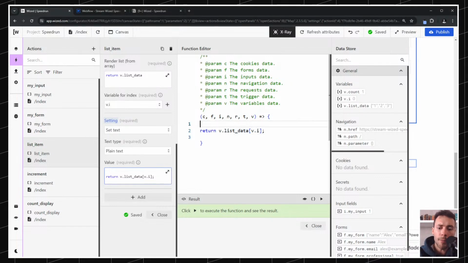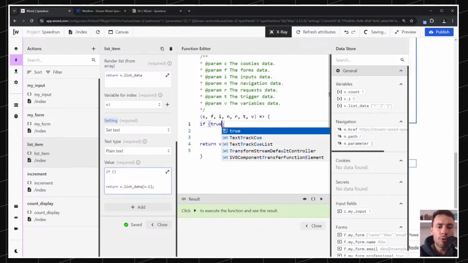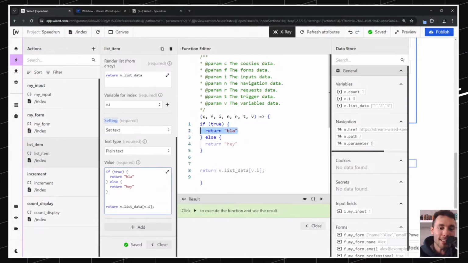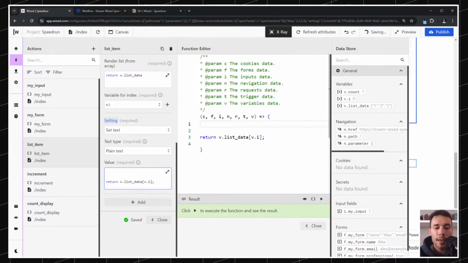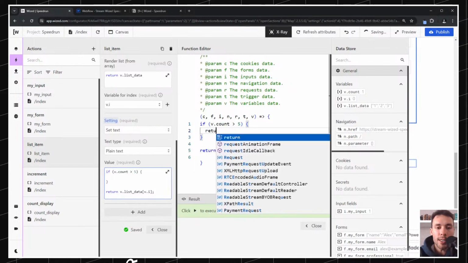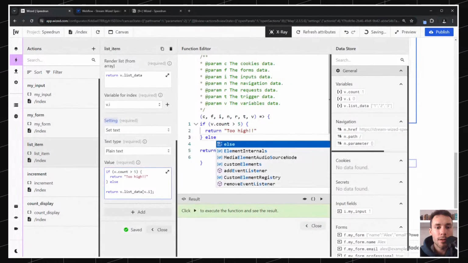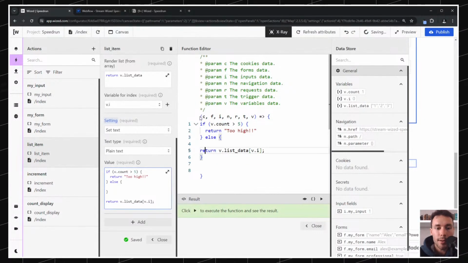You can use custom logic like if true, else, whatever. Here you could return different things, like return hey or return blah. In this case, it's always going to be true, so it's always going to return this. But let's do something different. Let's do if b count is higher than 5, return too high, else let's return the list data.